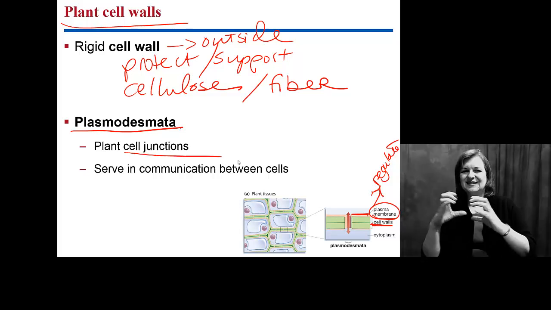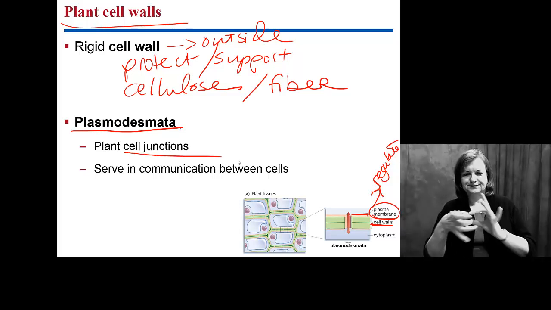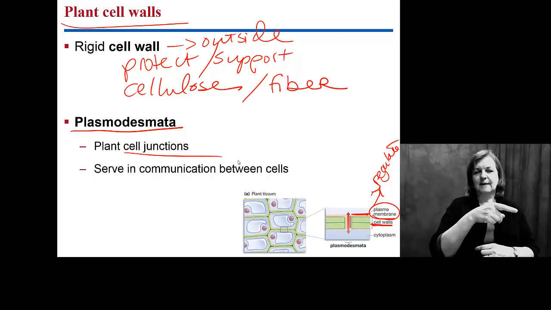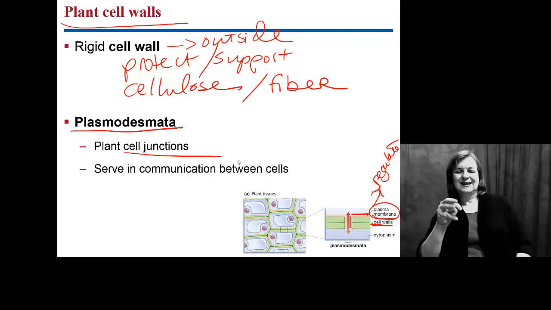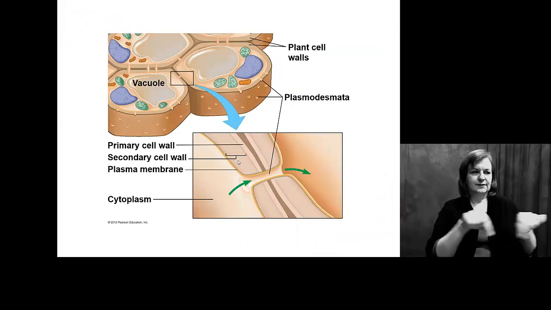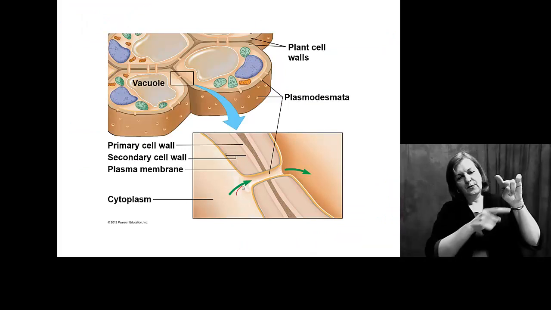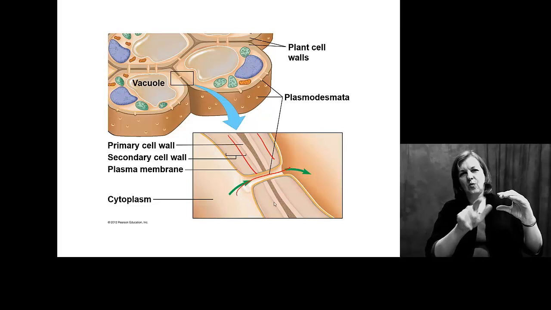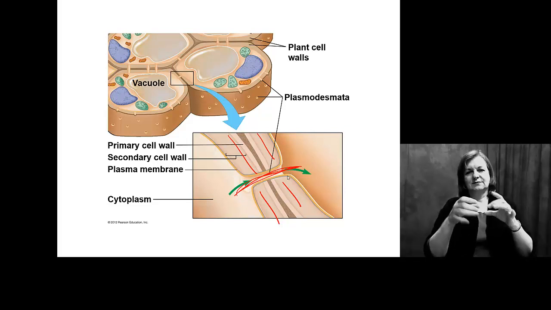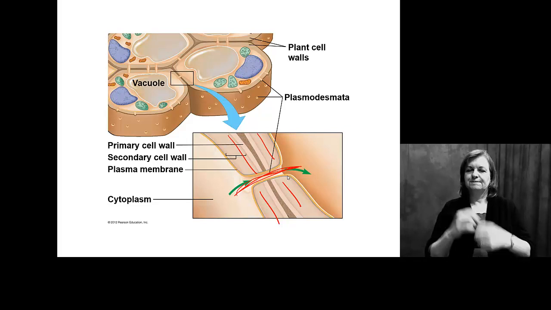Plasmodesmata are plant cell junctions. These are the ones that are going to allow materials to move between cells, much like the gap junctions do in animals. But these plasmodesmata are tight connections between plant cell walls. And you see here that the plasma membrane, this is cell wall, the plasma membrane actually grows between and covers that joint between 2 plant cells. This makes a plant very, very, very rigid. Holds these cells together.